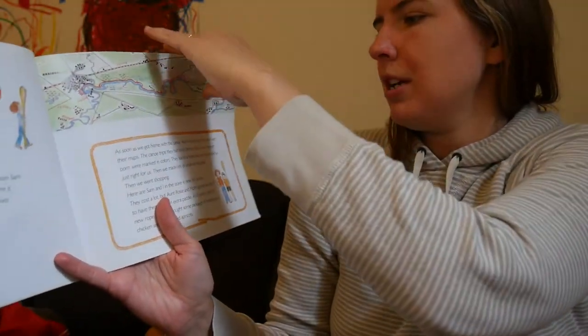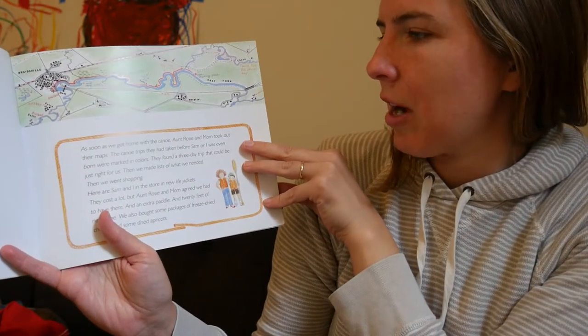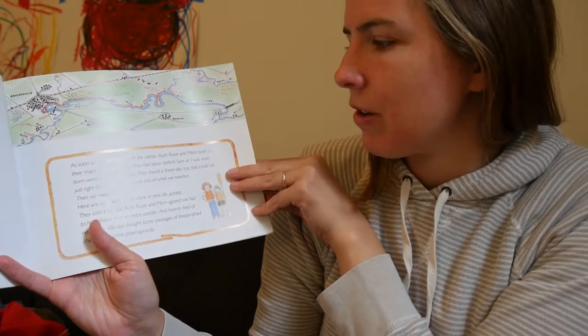As soon as we got home with the canoe, Aunt Rosie and Mom took out the maps. The canoe trips they had taken before Sam or I was even born were marked in colors. They found a 3-day trip that could be just right for us.